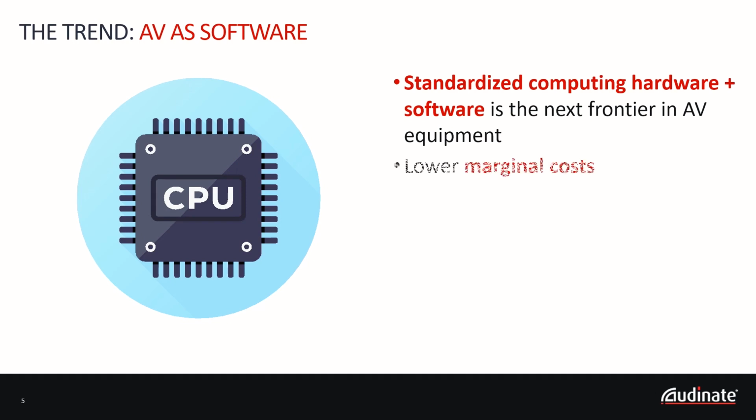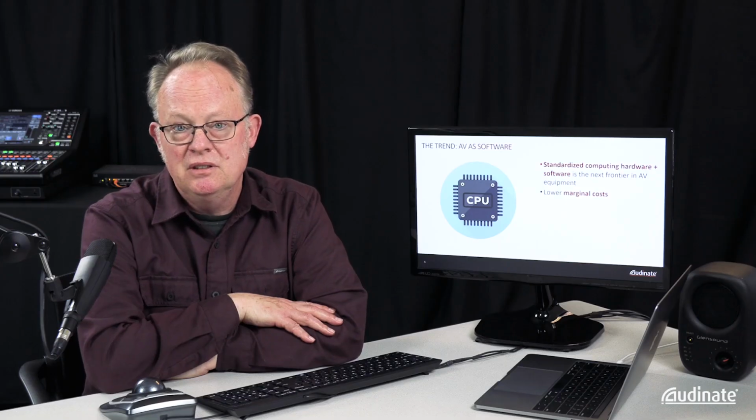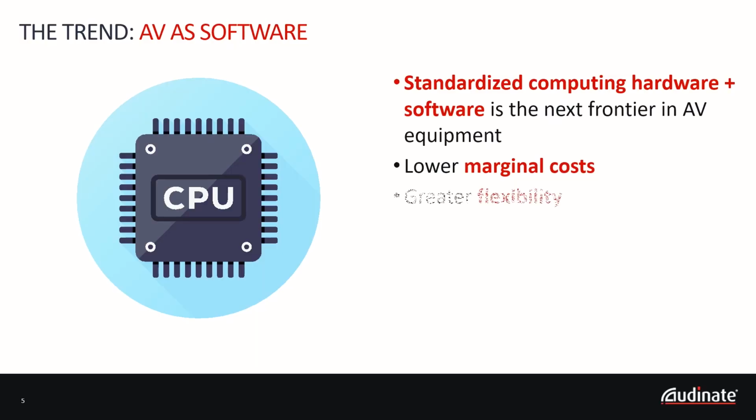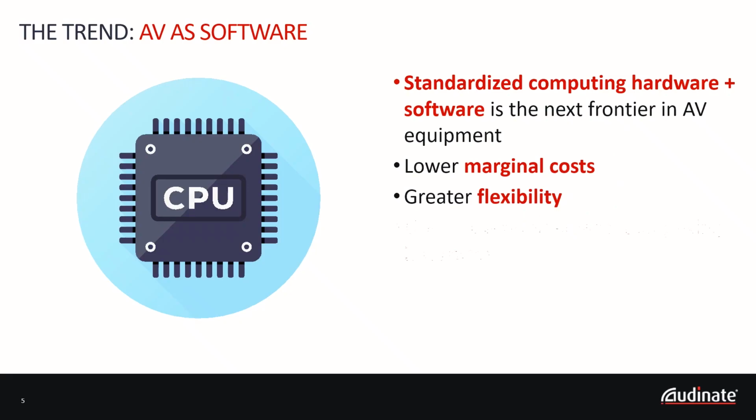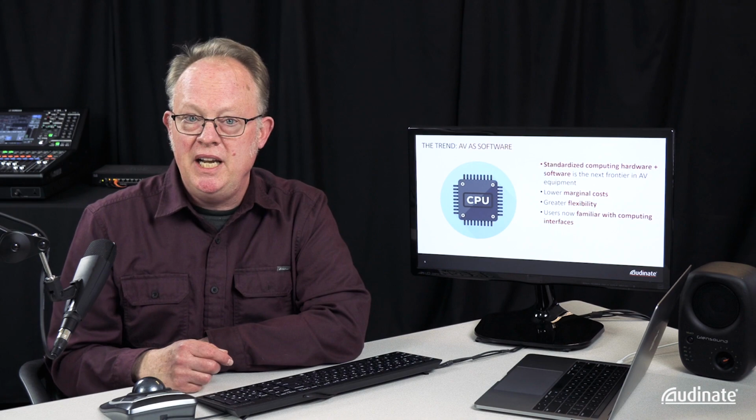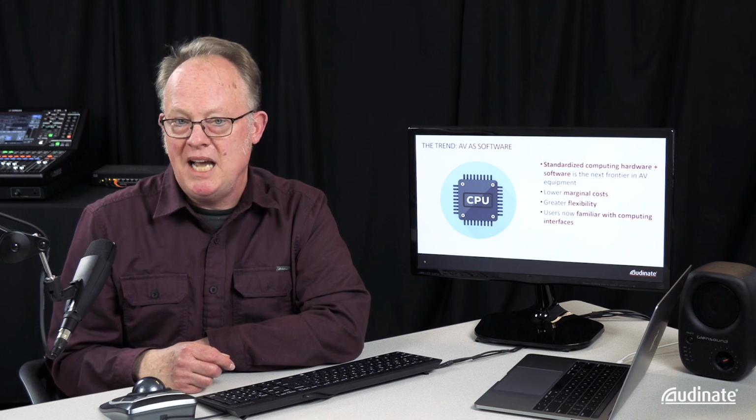It has many advantages, among them, of course, lower marginal cost to add features or make changes. It's much more flexible. It means that products can be differentiated through easy changes in licensing or downloads. And fortunately, today's users are really familiar with computers and computer interfaces, so even though it's a change, it's something people are readily adapting to.